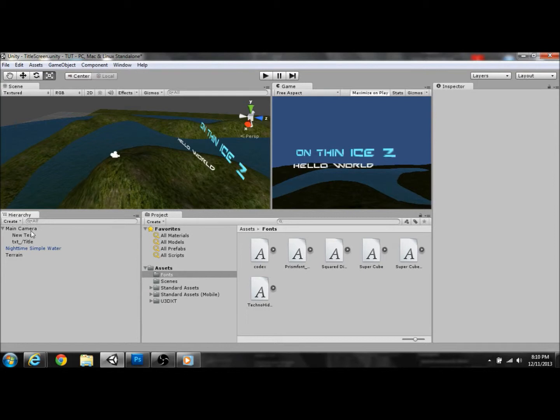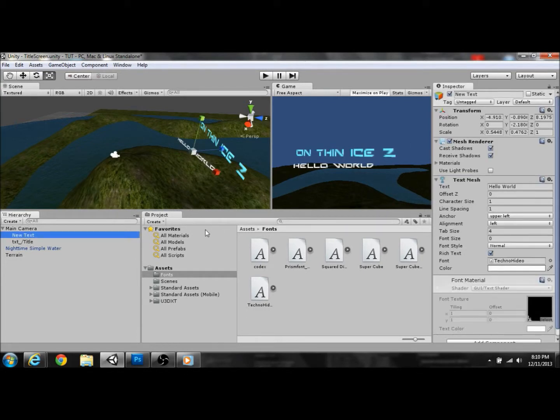Alright, so now we're gonna duplicate this a couple times. There we go. So this one I'm gonna name, we're gonna make this one a start game. Alright, cool. And we're gonna make this options.